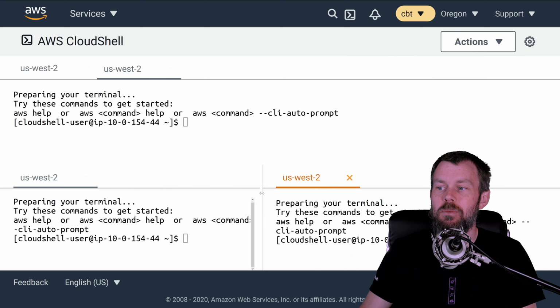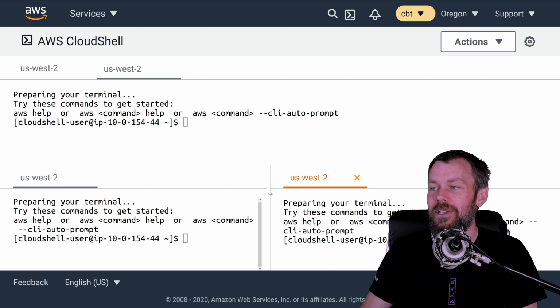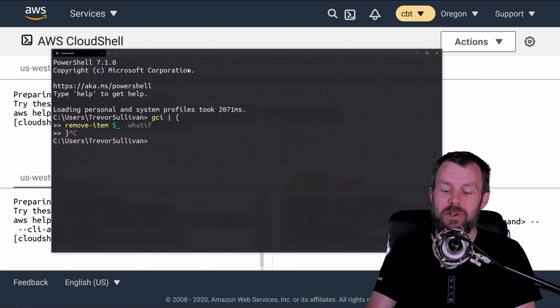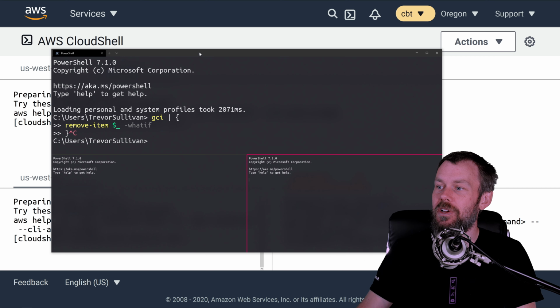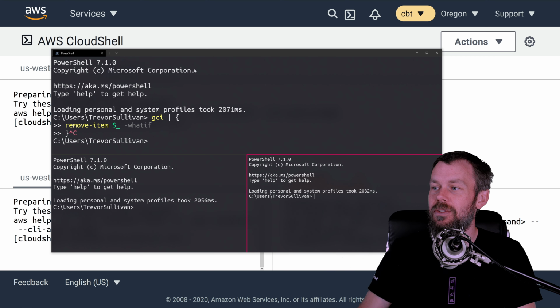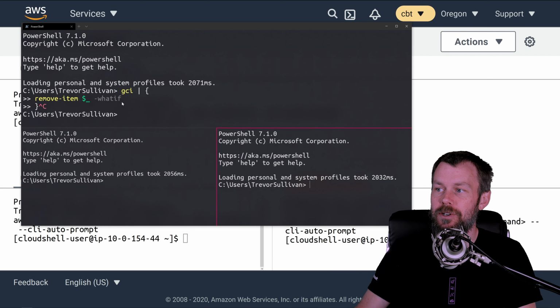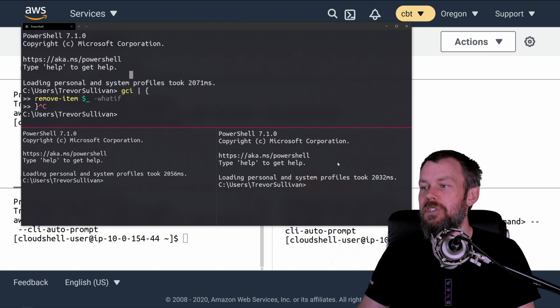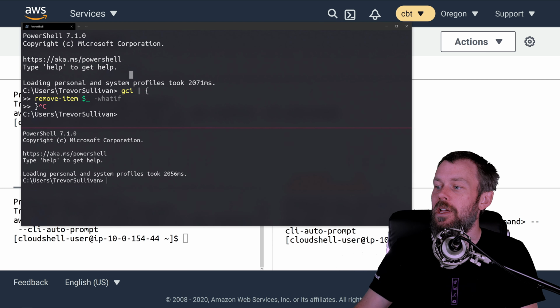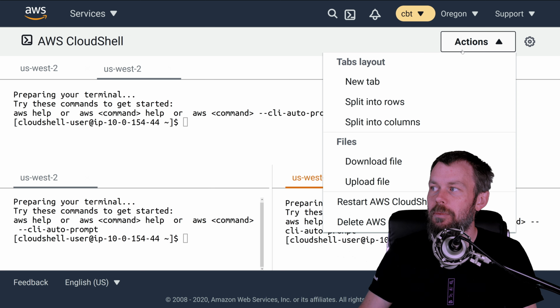And we can have it's almost like a TMUX style interface, or maybe like a Windows terminal type of interface, where we can use some keyboard shortcuts to split up our environment into different windows here. Or if you're coming from Linux, TMUX is probably a little bit more native to you. But yeah, they're trying to emulate some of the functionality that you would see in a local shell, but doing it inside of a web browser.